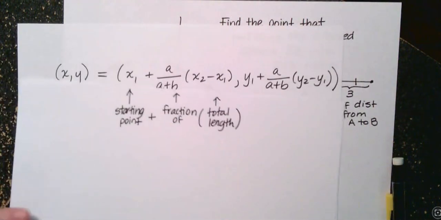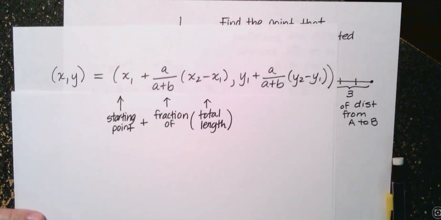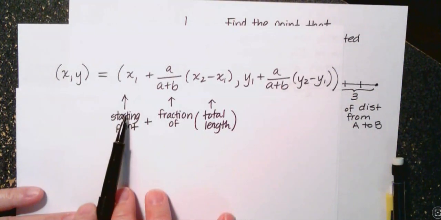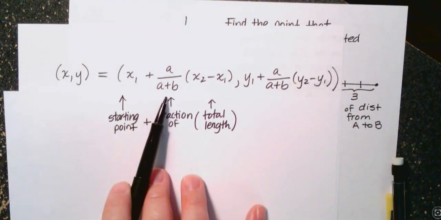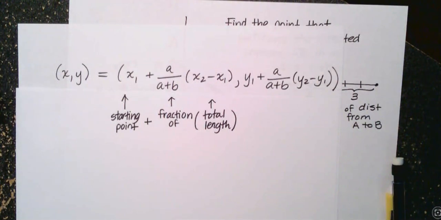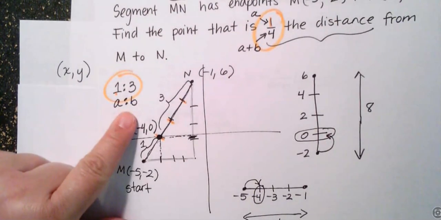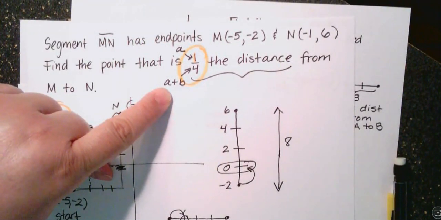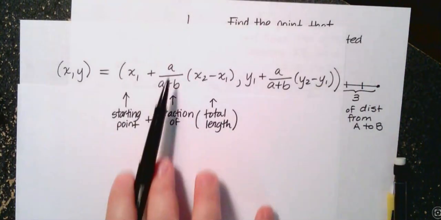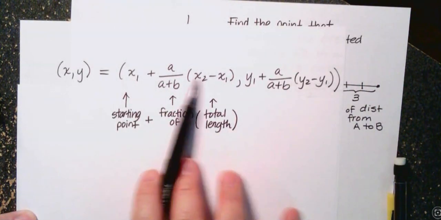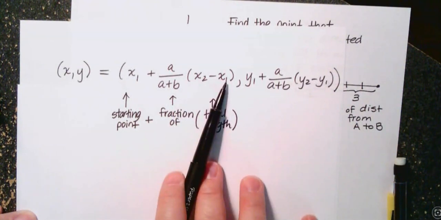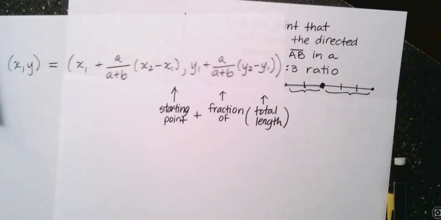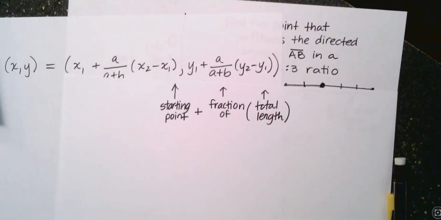So here's what I want to show you. That's how the formula works. This formula looks really ugly when you first look at it, but I want you to see what's happening here. X1 just means your starting X plus, and this is the fraction we get. Remember we said that if we have the ratio A to B, our fraction will be A over A plus B. That's our fraction of the total distance we want to go, and this is the total distance we want to go horizontally, or the total length horizontally. So we do that for X, and then we come back and we do the exact same thing for Y, and that's all the formula is.